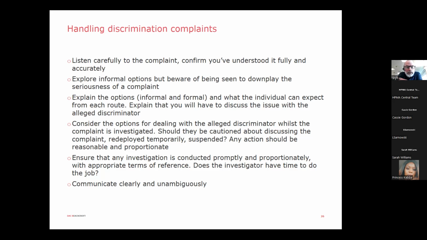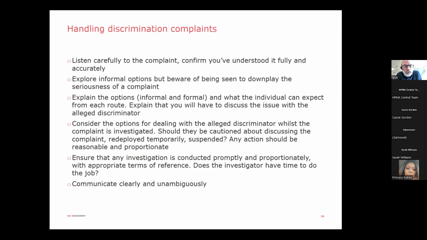Once we have got past that stage and we're getting into an investigation into the allegation of discrimination, you need to be careful to consider the options of dealing with the alleged discriminator whilst the complaint's being investigated. There are a number of issues with this, but probably the commonest that we see is that investigations, particularly into a long and complex history of alleged discrimination involving a lot of people and a lot of correspondence, can take a long time. So first of all, an obvious point: if you're the HR manager involved in managing these things, you need to be in charge of timeliness. So many of these cases go wrong because the individual begins to perceive after a period of time that their complaint isn't being taken seriously, or it's being swept under the carpet. And once that perception arises, it's very difficult to retrieve the situation.